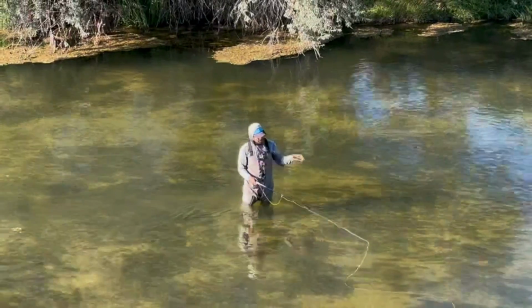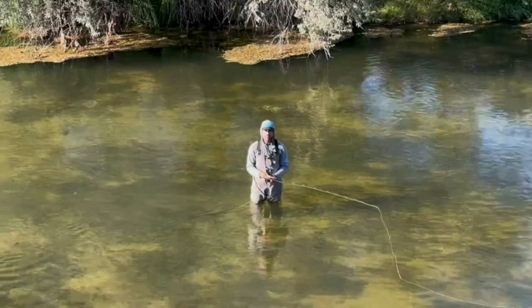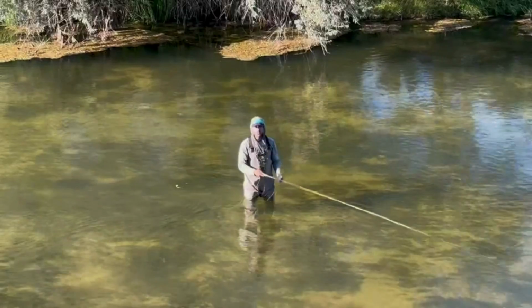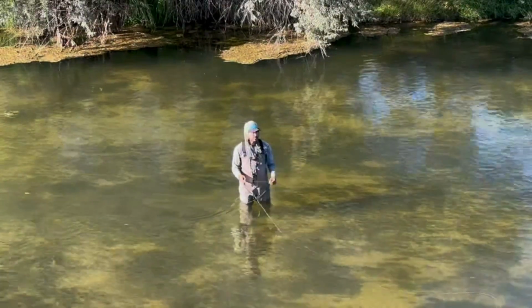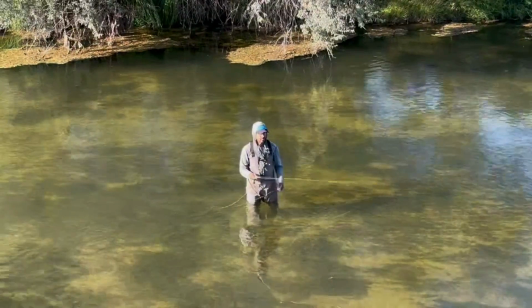Otherwise, just going upstream from the lower river, I talked to a couple guides. They said it was doing so-so after the flow change, but are hopeful that it's going to be picking up soon. The flies of choice, they talked a lot about fishing streamers on there. You can still get away with some dries. Hoppers and ants work pretty well.